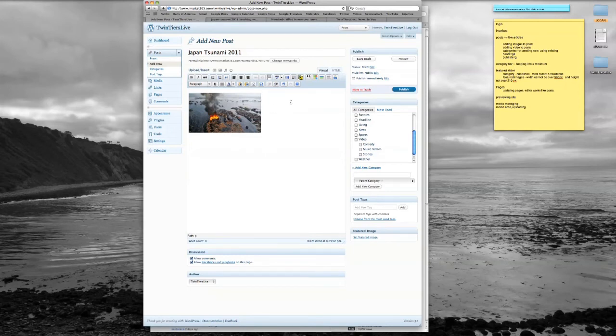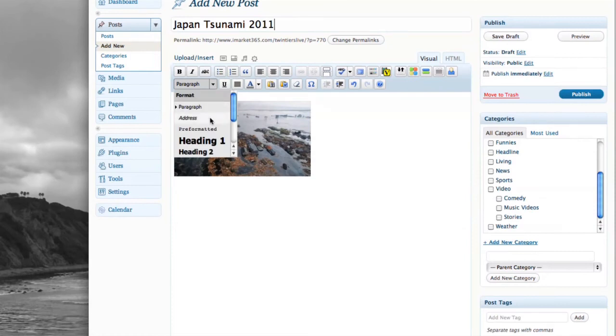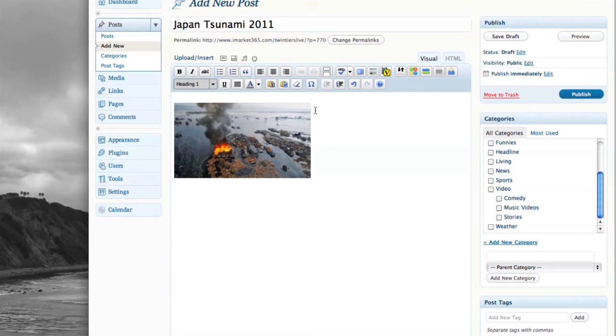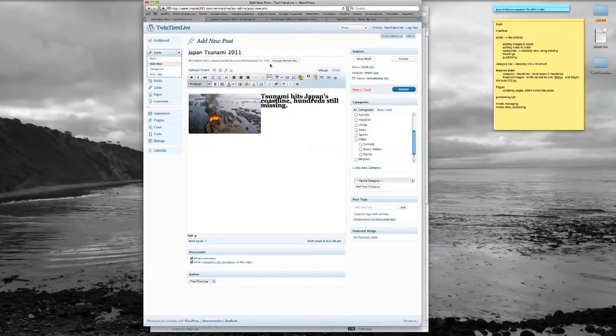Okay, so first thing I'm going to do is I'm going to add a headline, and up here in the toolbar, I'm going to change the formatting to heading 1. And I'm going to add my title here. Okay, so there's my headline, and right now don't worry about the spacing on any of this, because the stylings are added after we publish it to the website. Okay, and then I'm going to go ahead and write my article. Now I'll just copy paste it.